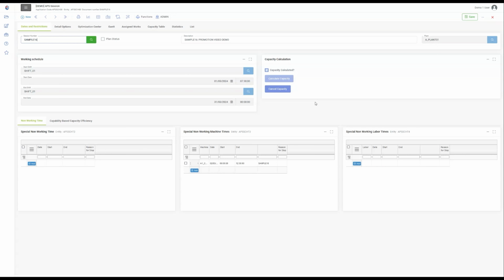The defined start date and end date of each session underscores the importance of tight scheduling, ensuring production aligns with demand forecasts and delivery schedules. With the plan status, start shift, and end shift columns, the dynamic production node comes into view, providing insights into operational status and active shifts. We can notice sections like the capacity calculation and non-working time empower users with the ability to fine-tune resource planning, a critical aspect for maintaining efficiency.